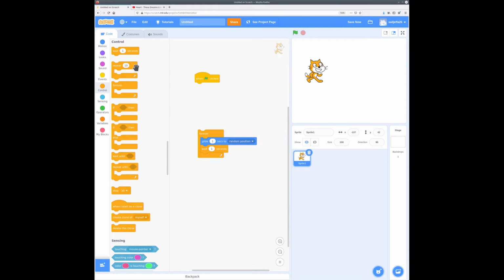But there are other options there. We might not want to go around forever and ever. So how about we do that? Maybe we only want the cat to move 10 times. That's got a little tongue sticking out the bottom of the repeat, so we put a stop on there just to cap it. And maybe 10 is a little bit too much.